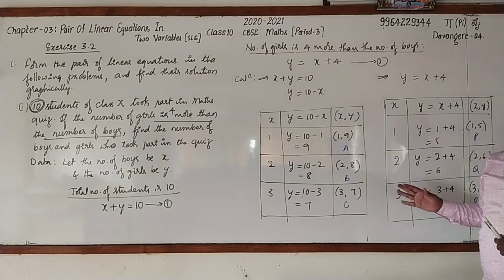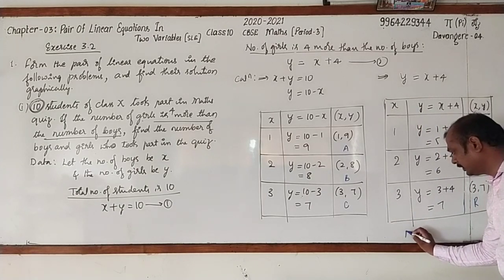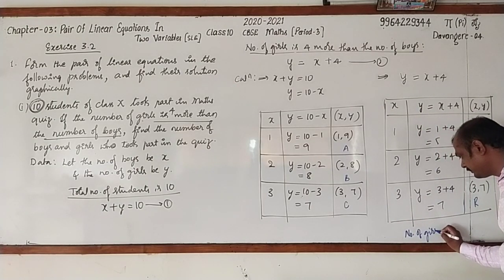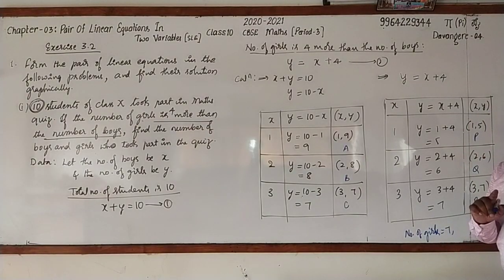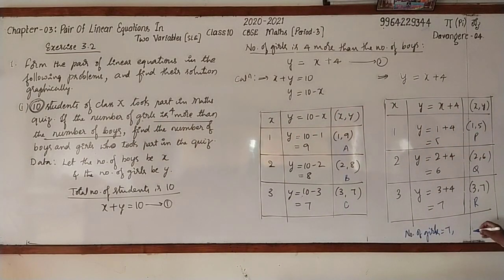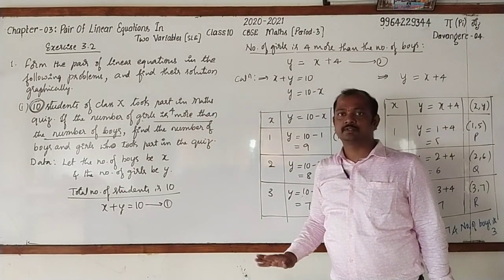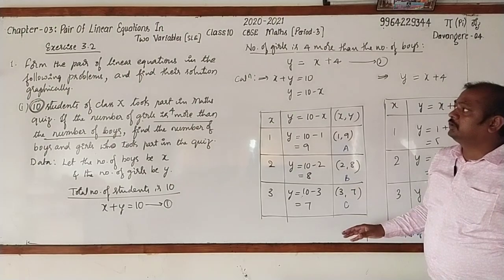Now hope that you have drawn the graph and you just check the answer. Then here I'll write the final conclusion. Number of girls. Have you got 7? Because see the number of girls is 4 more than the boys. And the number of boys is 3. Then the lines will intersect at 3 comma 7. Is it not? Yes. You just count. Girls 7, number of boys 3, 7 plus 3, 10. Total 10 students participated in maths quiz. Clear? Okay, now we will move on to the second one.